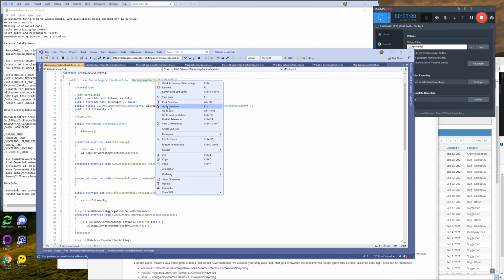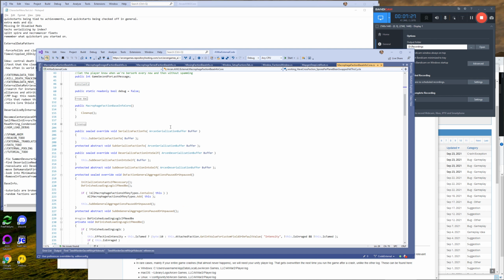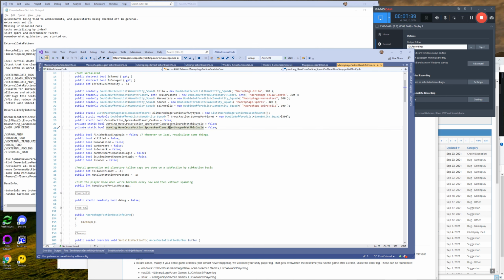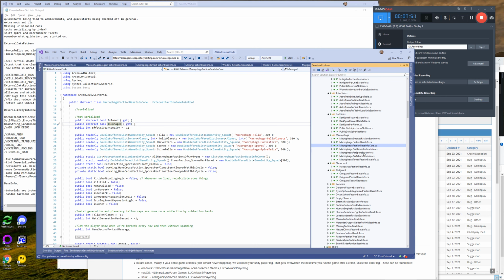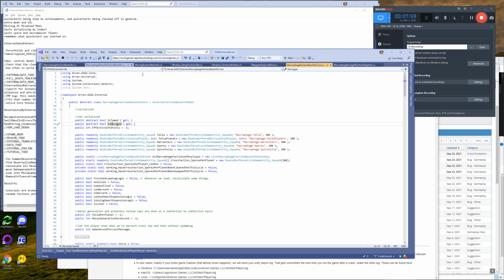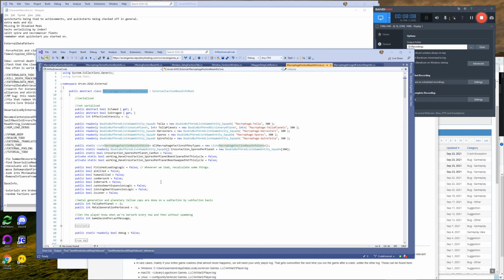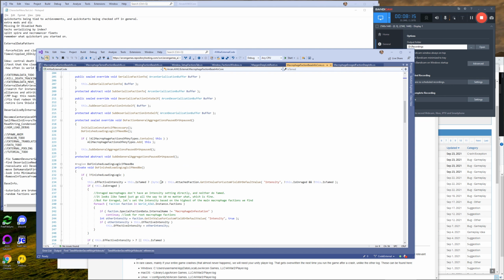If I go into the BaseInfo core, here's where the real meat is. This is the logic that does most stuff for both the tamed, the enraged, and the regular. And I even enforce on myself these bools have to be filled for is it tamed or is it enraged. And you can see that in the enraged and tamed classes, they're setting those. And so when I am in the macrophage BaseInfo core, I can check, hey, am I the enraged version? If so, do this bit of logic. Oh, am I the tamed version? If so, do this bit of logic. Don't do this bit of logic for the enraged one. You know, that's that sort of thing. It makes it really, really easy.